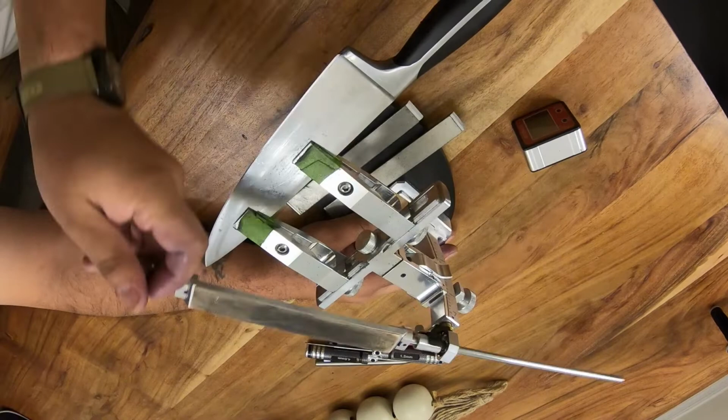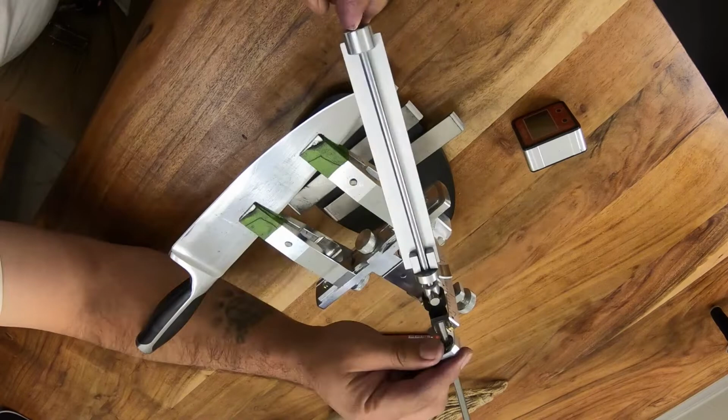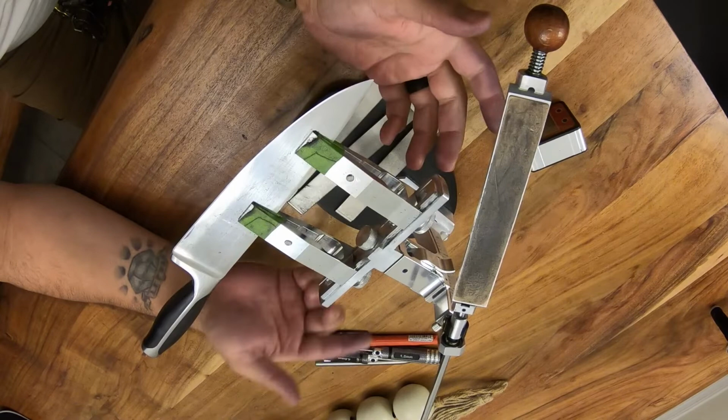And it's kind of the same thing as before. We're going to progressively get less and less strokes on each side. All right, guys, that does it for strapping. Pretty simple. So I'm going to go ahead and take this knife out real quick, do a quick cut test, and give you guys my closing statements.